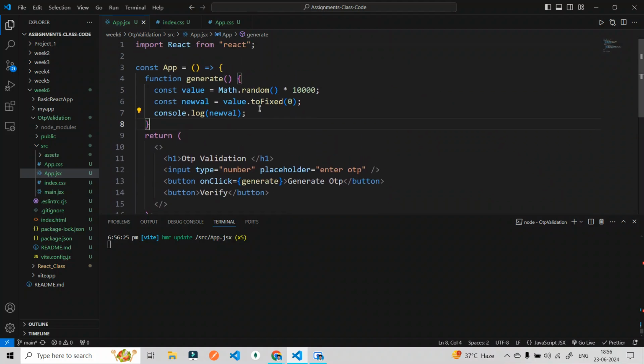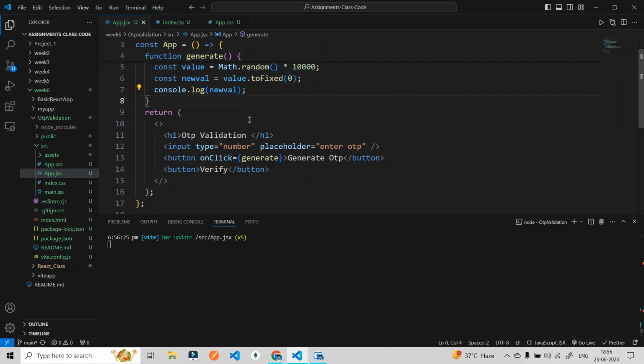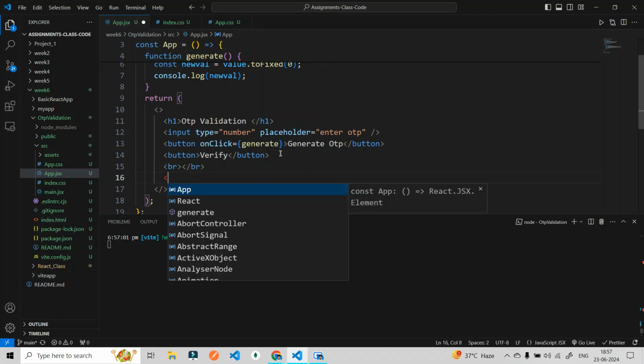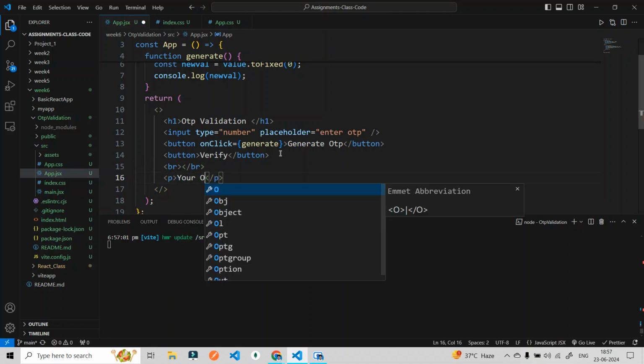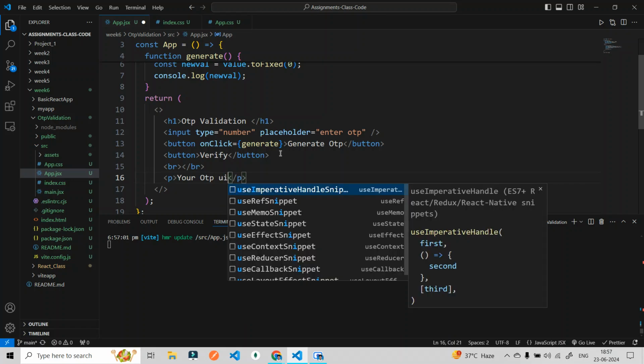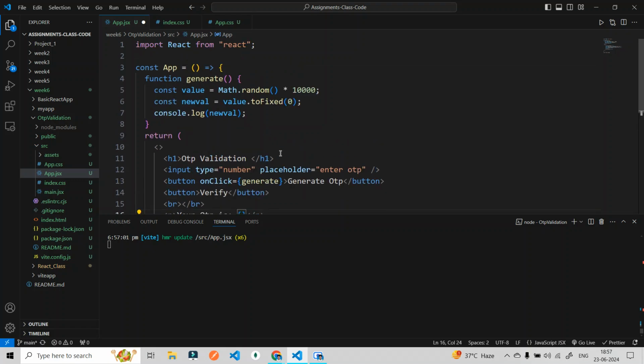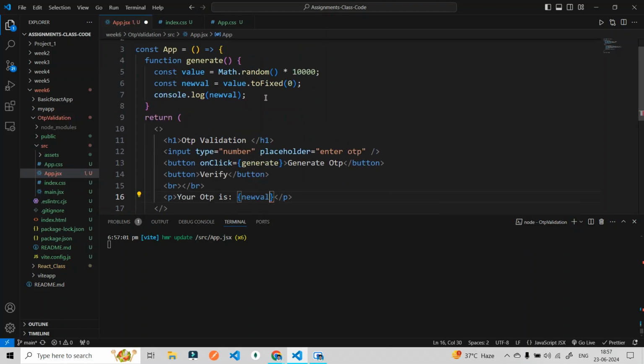Now, as I told you, we have to deal with everything in state. So we are going to create a state, and we are going to store this value in this state, because we can't show this value directly in the component. Like if I add a br, and write your OTP is new value, it will give me an error.